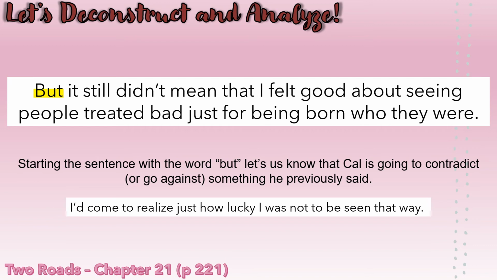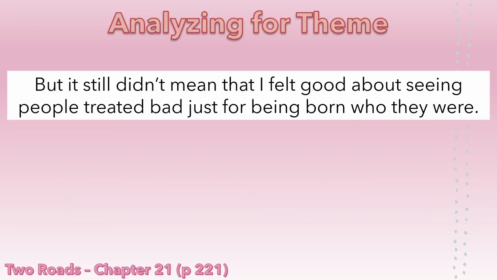So he's saying, even though he recognizes that he's lucky to not be perceived as white, he then follows it up by saying, but that doesn't mean that I feel good. So even though I feel lucky, I don't feel good. Now that we're pretty clear on what this sentence is saying, and we've analyzed the parts of it, we can start looking at how this sentence might help us analyze this text for theme.